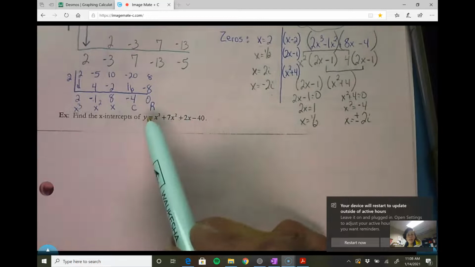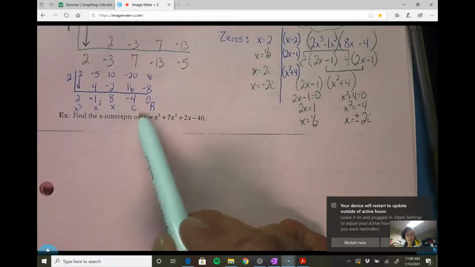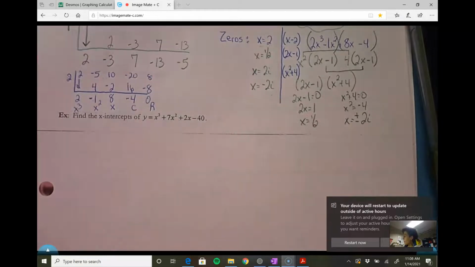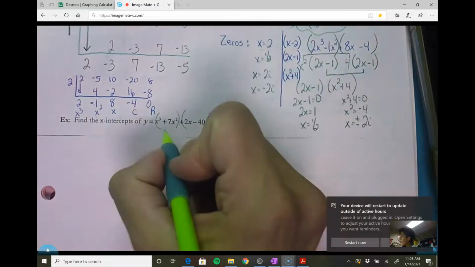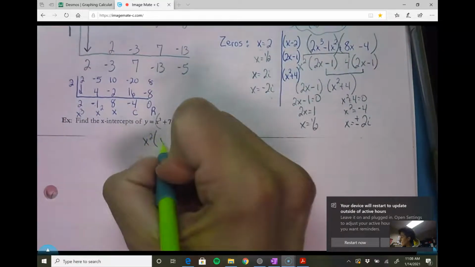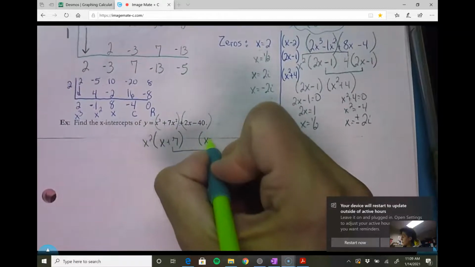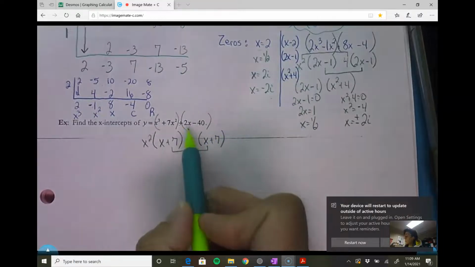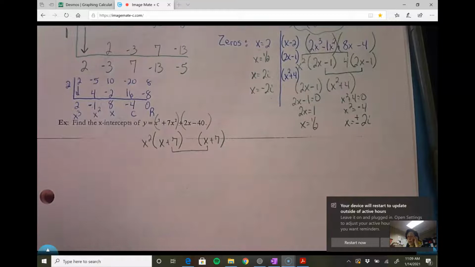All right, my goal is to find the x-intercepts to solve, which means I would set it equal to 0. And if I try to factor, I'm just going to use a pencil here real quick because it won't work. Four terms, there's not a GCF, but I would take out an x squared and I would get x plus 7, which when I get over here, I need my matching x plus 7. And there's no way I can get x plus 7 from this. So as it turns out, it's not factorable.